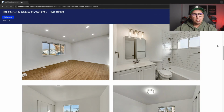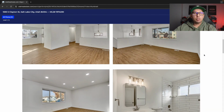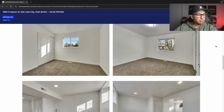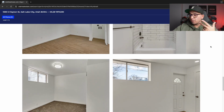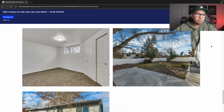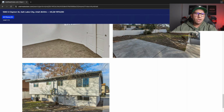One of the things to keep in mind is that when a home is empty, it can be a little bit harder to imagine what the home could look like when you make it your own, without having furniture there and seeing what others have done. But being able to move into an older home that has been recently remodeled also has its perks and advantages, because a lot of the older things have been updated. A lot of times, water heaters are replaced, the roofing is checked to make sure that it's good. And then obviously if you have an AC heat unit that is older, they potentially would replace that if they're going for a full remodel. But fairly nice home here in the Salt Lake City area.